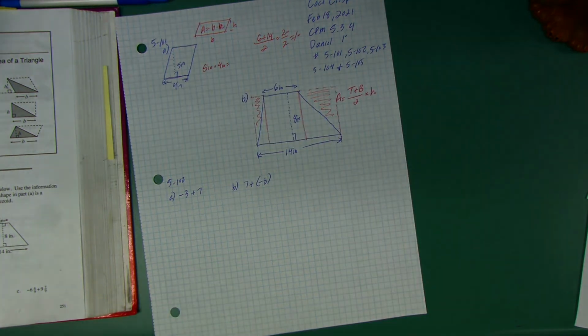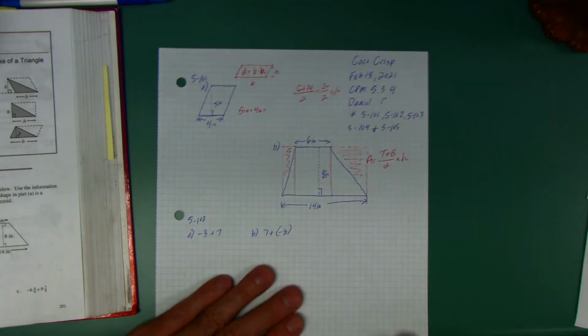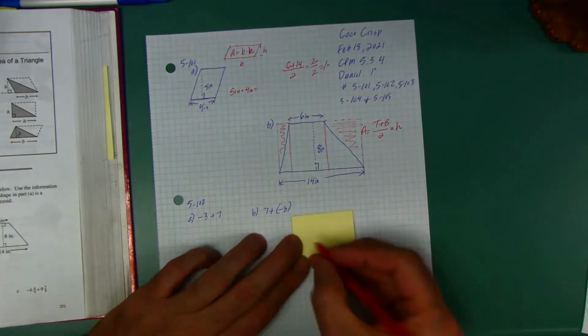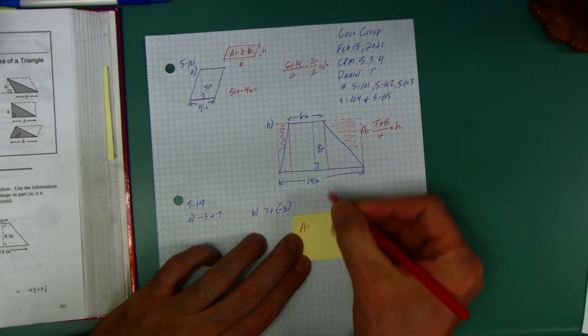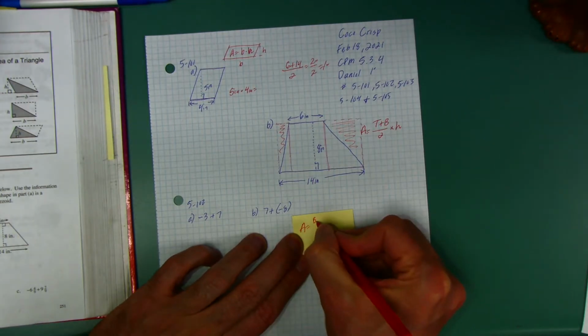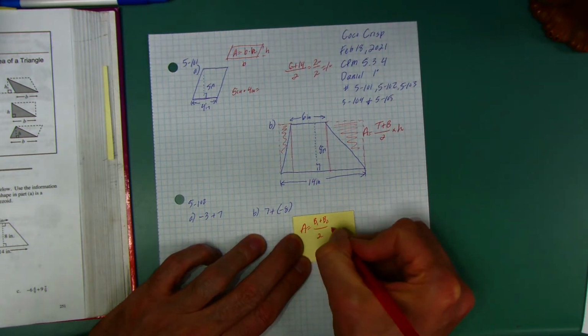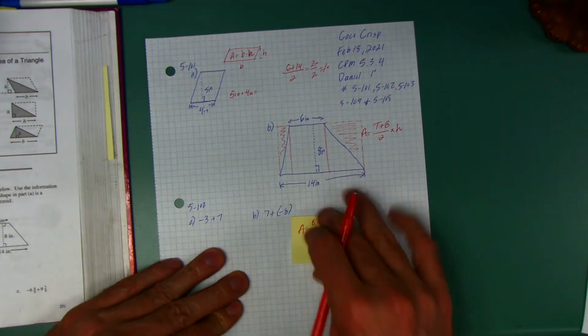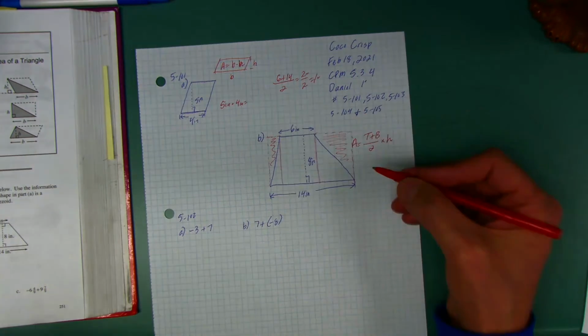Okay? And that's what they will give you for the formula, but they won't call it the top and the bottom. They want to confuse you even more. So I'm going to write it on a piece of scratch paper over here. They will give you the formula and they will call the top and the bottom base 1 and base 2. B1, B2. And kids look at this and say, oh my goodness, I'm in the wrong class. I accidentally stepped into a high school class. That's too hard, right? So don't get confused. I always call it the top and the bottom.